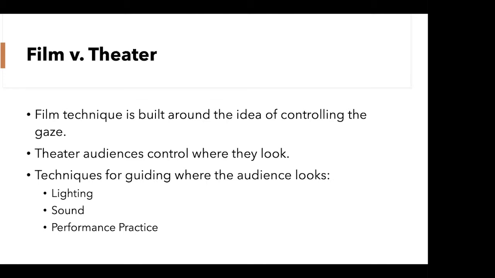Film technique has developed as a way to guide where the audience is looking — in terms of camera angle, camera placement, how close up or far away the shot is, and also in terms of editing. In film, particularly now, we rely a lot on quick cuts to point where the viewer is supposed to be looking. But when we translate into an XR experience, particularly in virtual reality, you can't decide where the audience is looking. The whole point of an immersive experience is that the audience should be able to choose for themselves.